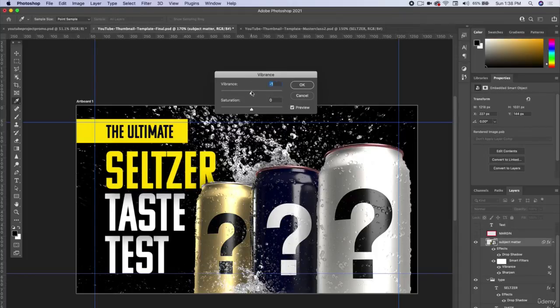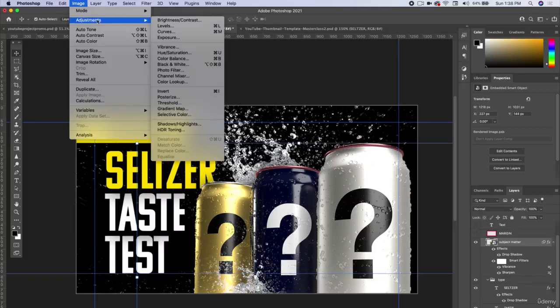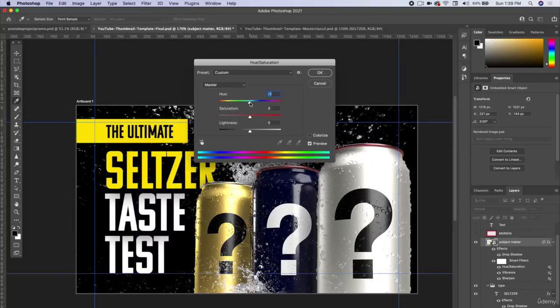So you notice that's before and that's after. It kind of adds more gold to that. We can even make it more saturated. And what I want to do, let me go to hue and saturation. So let's add just a tiny hint of copper. So we're going to adjust this hue slider. This is just the quickest way to do it.